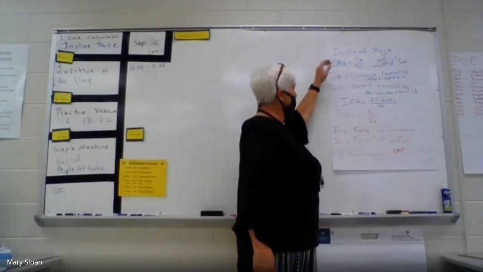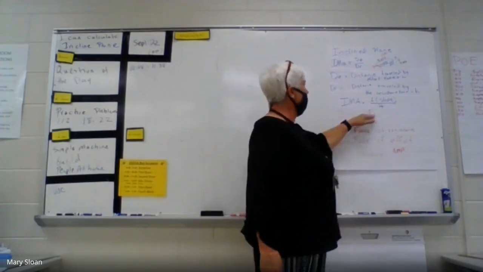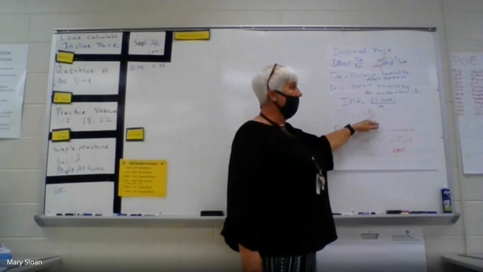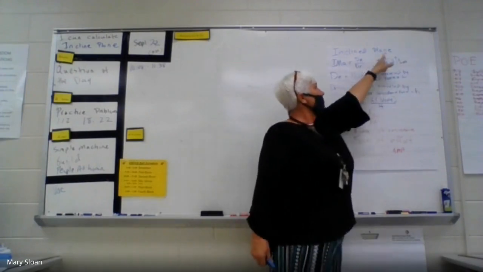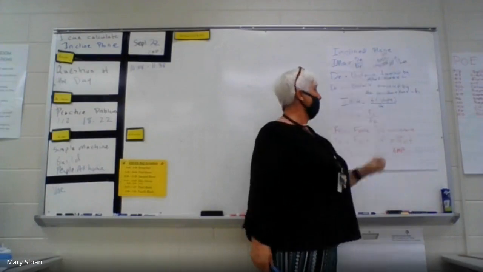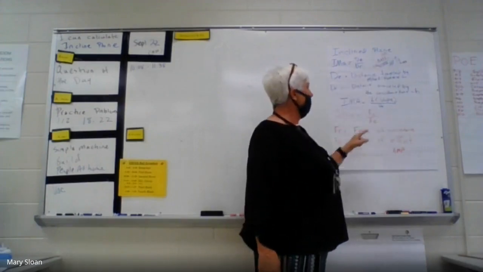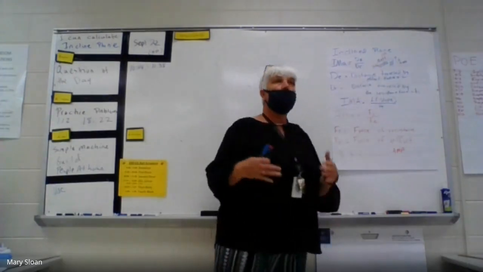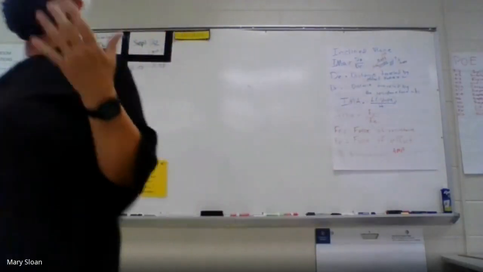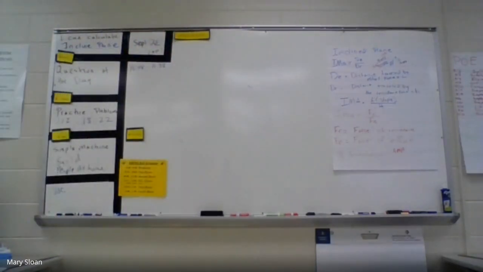So for this one, we would do AMA, force of resistance over the force of effort. Well, my resistance is my car, which is 50 pounds. I would divide that over my effort, which is my 20 pounds. And then I would get 2.5. Okay? Can you make that out? Yeah, I can see it.